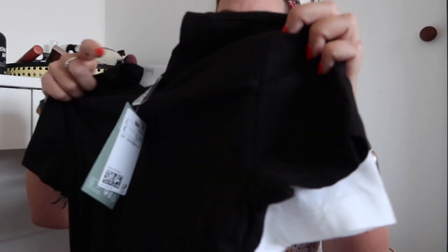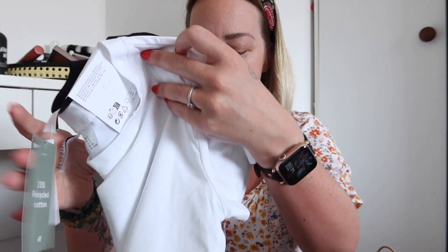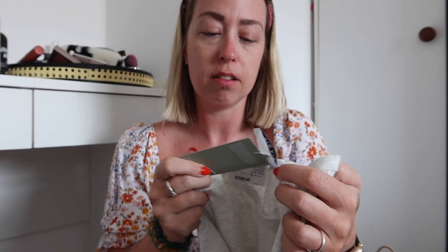I got two — a pack of two for £9.99. These are just normal t-shirt crop tops and they had loads of colours: pink, grey, but I just picked up the pack of two in white and black. Hay fever is kicking my backside right now, it's awful. And then I picked up the grey one for £5.99. I just think you can't go wrong.